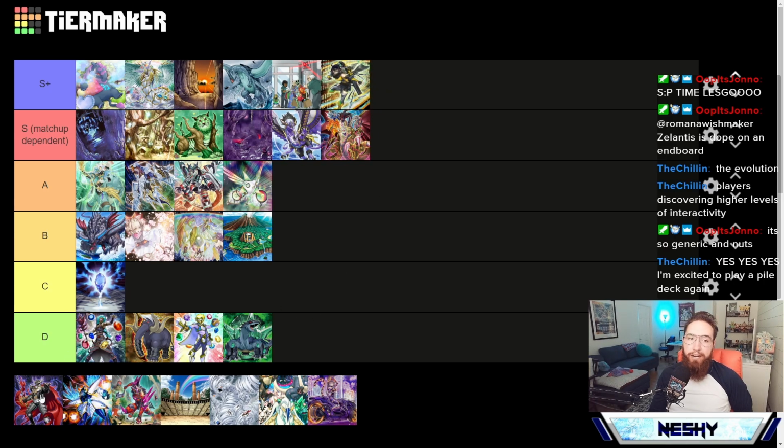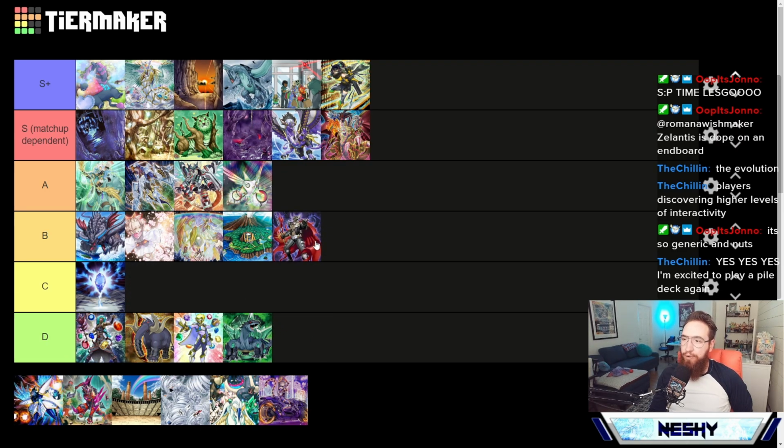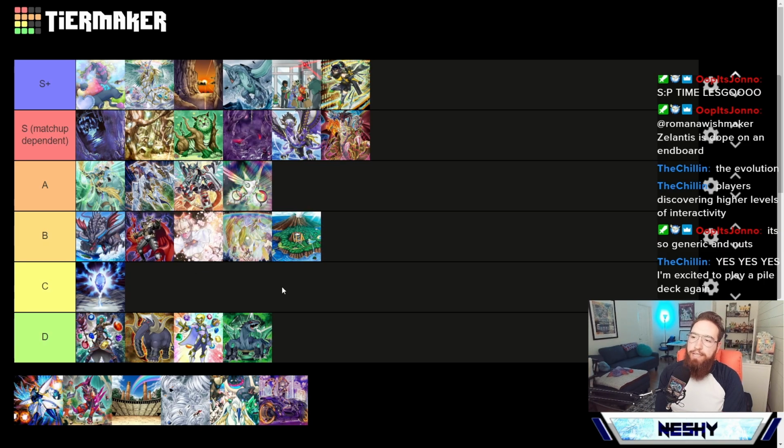Evil Swarm Nightmare, if you're playing Advanced Crystal Beast. This guy's a B tier. He is great. It is awesome the way he works. I'll put it above Ash Blossom. It is a little format dependent. In Kashtira format, this format specifically, Evil Swarm Nightmare pops off.